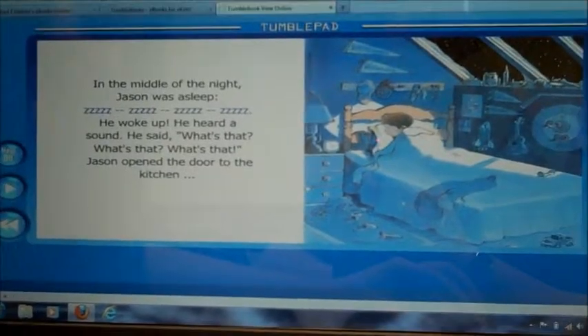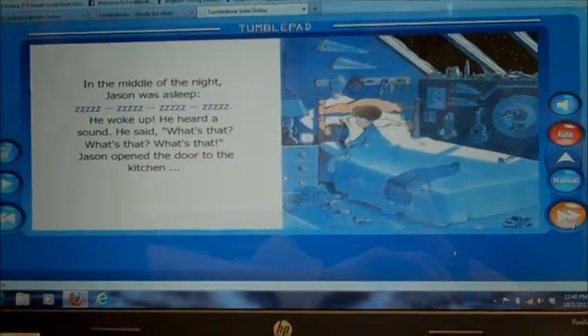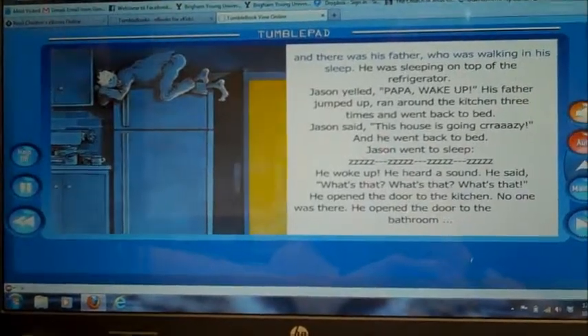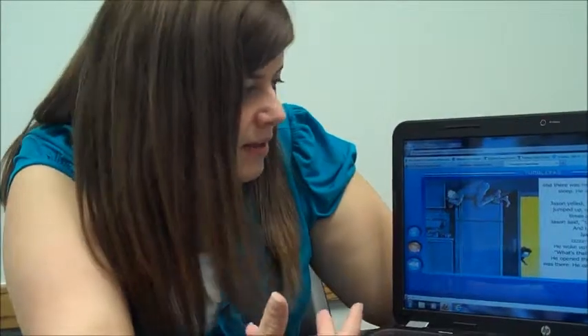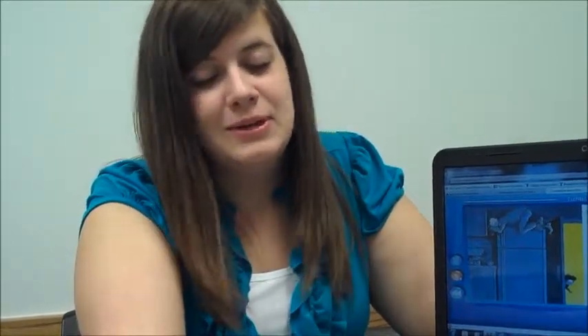We're going to pause this, and you can go have it change the pages for you, or go manually — you can just click this button and go to the next page, and it'll read the story for you. This just makes an easy way so that students are able to read books and comprehend what it's saying without having to hold a book or have someone read it to them. They can come to the computer and get the book.